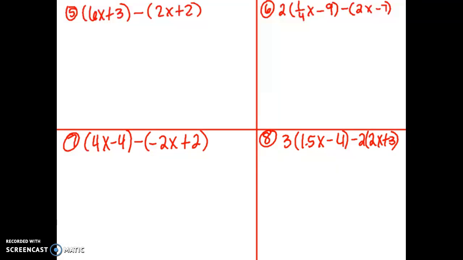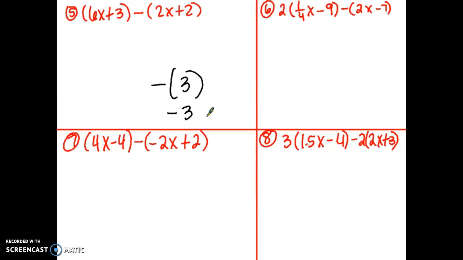All right, when you're subtracting linear expressions, so we just learned how to add them. Now we're going to subtract them. One of the very first things that we learned in 7th grade was absolute value. While we were learning absolute value, we threw in things that look like this. The opposite of 3. And what we did with that was we took the opposite of what was inside those parentheses, and it gave us negative 3.